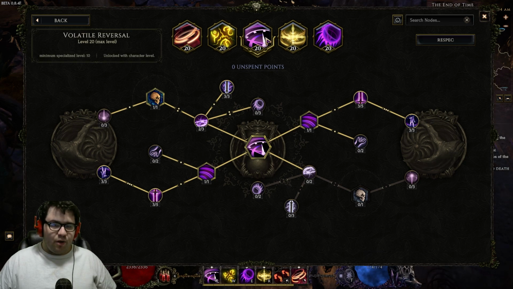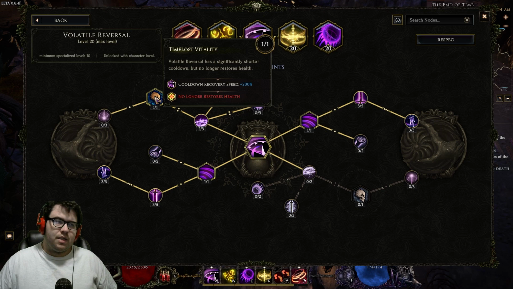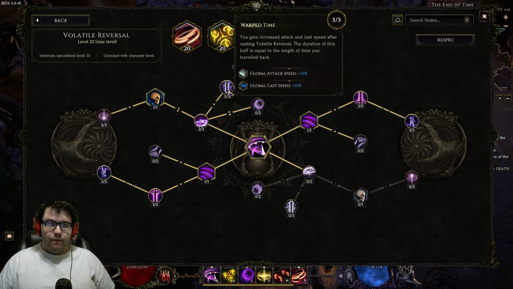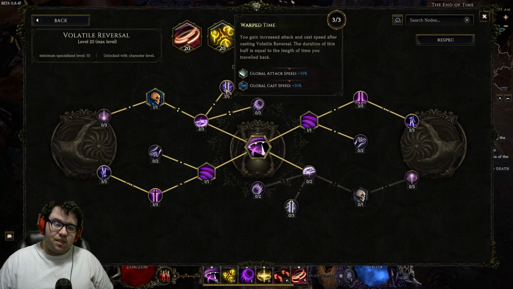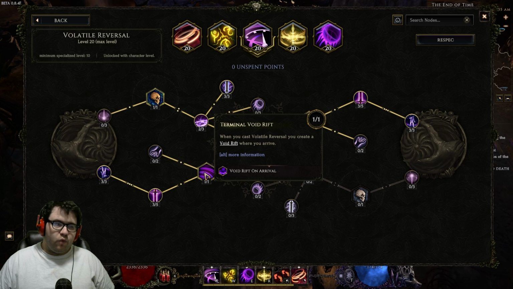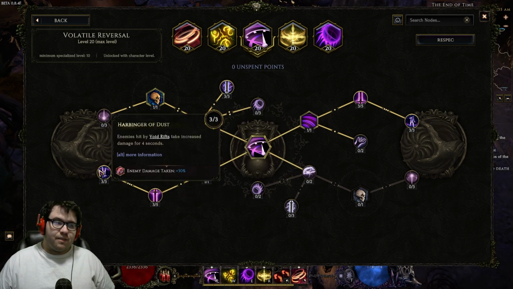This is your stereotypical Volatile Reversal setup. So we take 2 points travel into Time Sap, 1 point into Time Loss Vitality. This reduces the cooldown significantly so we can actually use the skill properly. 3 points into Warp Time for the attack speed. I go for the attack speed instead because usually I'm using reversal on a single target to deal more damage. I don't really need the movement speed. 1 point into Terminal Void Rift, 3 points travel to Dark Expanse, 3 points into Harbinger of Deaths.